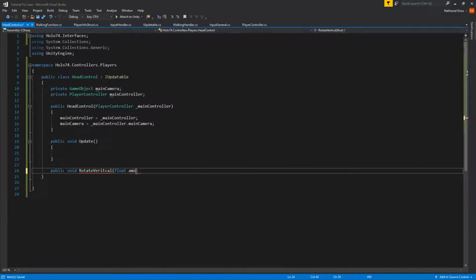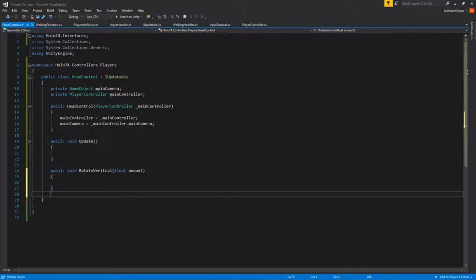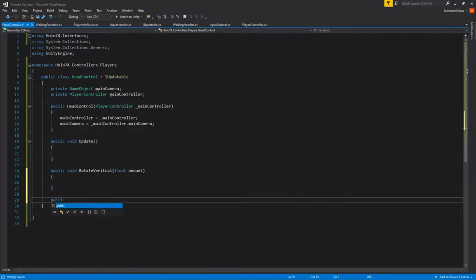We're going to do a float amount. Now, prior to, or in the beginning, I used to use, what are they called? Euler or Euler angles. And that was limited severely.